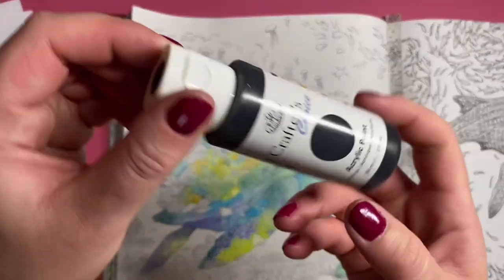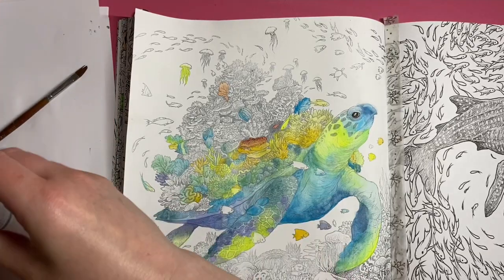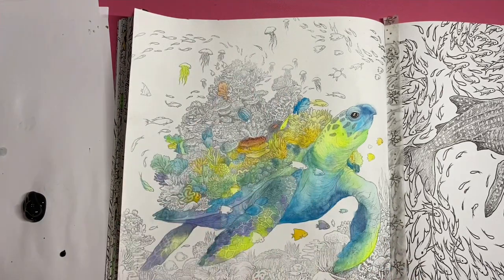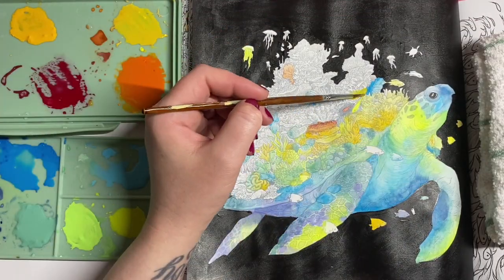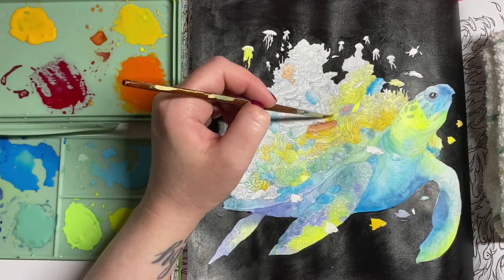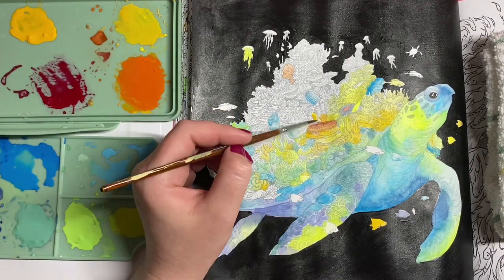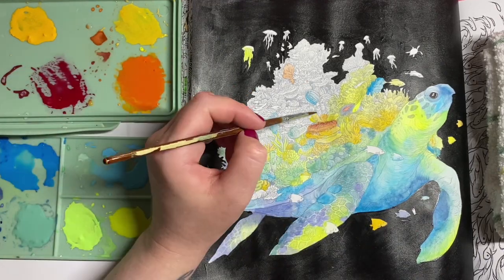So this is where I decide to go in with the background before I continue with the sea turtle. So I'm just using a really cheap black acrylic paint here. In hindsight, I really should order some of the deco art Americana black paint. It's more matte than this one. There we go. You can see the end result there. And you can see how it's got a shine to it. I don't really like that shine, but the deco art Americana one dries more matte than that, so I do need to order myself some.